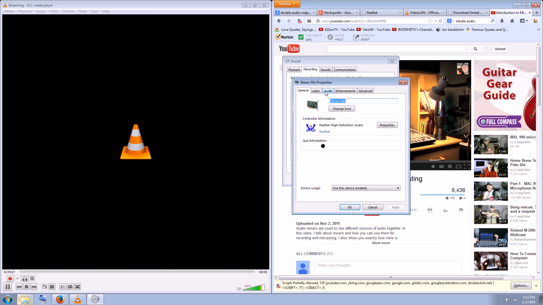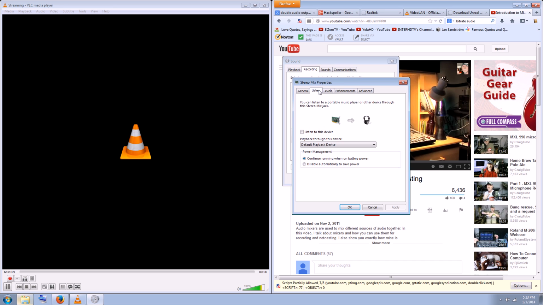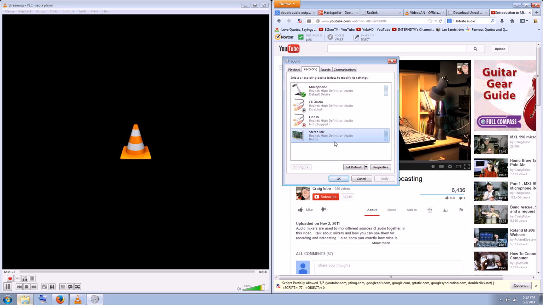Once you've done this, enable it, right click on it, enable. In my case, it says disable because I already have it enabled. You could change the properties, but honestly, don't. You could play with it, you could listen to a device. It would be cool if you want to listen to music and play a video game and listen to some different type of audio. Okay, so once you have this, make sure you have a Stereomix.